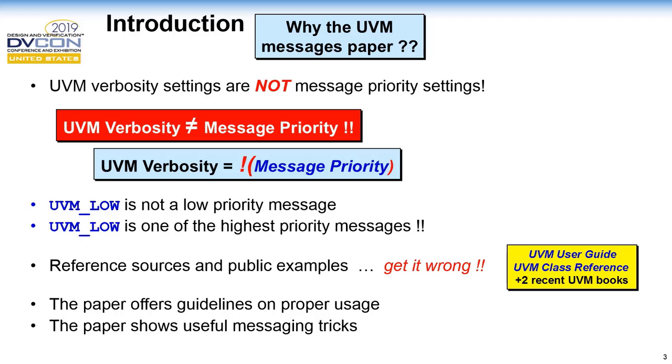References and public examples get it wrong. The user guide, the class reference, 2 recent UVM books, all get it wrong. That's why we wrote a paper about the UVM $display command. The paper offers guidelines on proper usage. It shows some useful messaging tricks. I'll show you one of the tricks. You can get more tricks out of the paper itself.